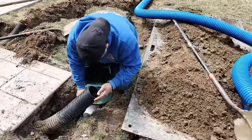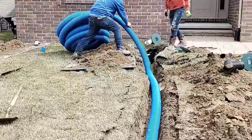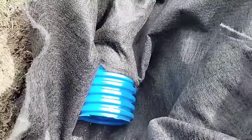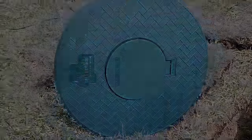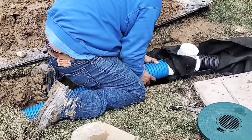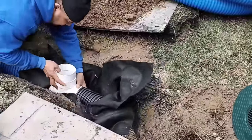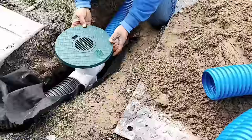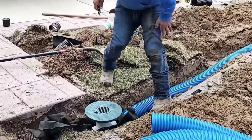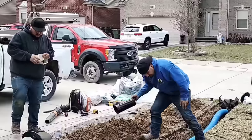We're going to use these vented inline basins. We can access the drain, catch all the shingle gravel, run a camera through it, run a jetter, or snake it. We're putting the pop-up on the end done like a mini dry well — fabric in, pop-up on, stone underneath. The inline basins have holes drilled in the bottom so they don't hold water. If they hold water, they become a mosquito hatchery in hot weather, give off an odor, and in the north they'll freeze in winter.